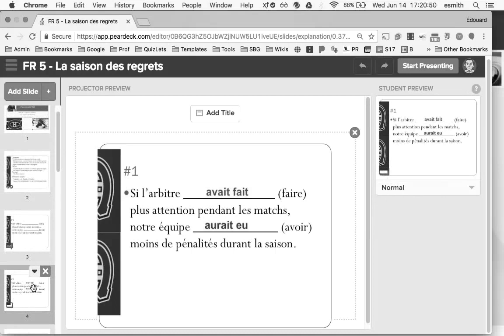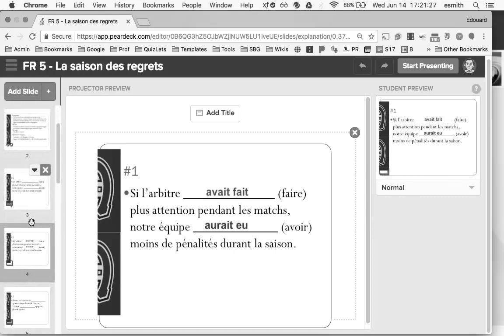So this serves 2 purposes. The first is it's going to confirm for the students whether they got the answer right or wrong. And because I've moved on, they no longer can edit their answer. So I get a true impression of how well they did on this particular task. It serves that sort of dual purpose of confirming the right answer, but then shutting down the submission so that I can go back later and see. So this is an example of a PowerPoint that I uploaded to Pear Deck.